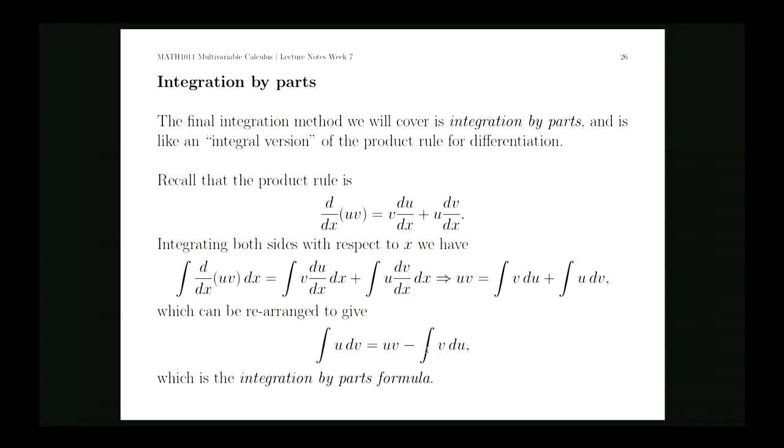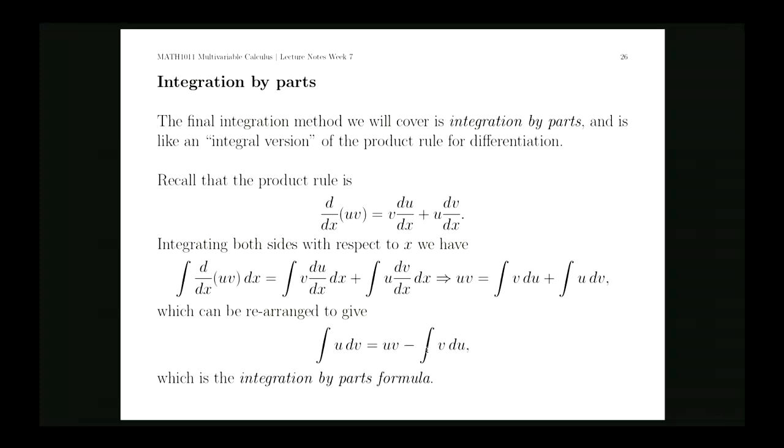Now, the reason I teach this last is you do this one last. Always try substitutions first. When you get the hang of it, you'll be able to look at an integral and work out what's the best way to go. If it's a rational function, obviously partial fractions. Right? Anything else, you try substitutions first. When you build up your skill, you should be able to do them in your head and work out quickly, is a substitution going to work or not? If it doesn't, because this is the last step, right? This is it.